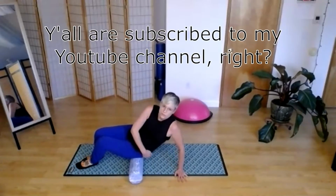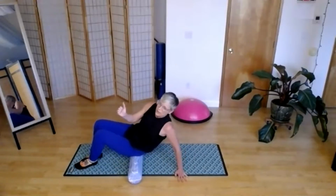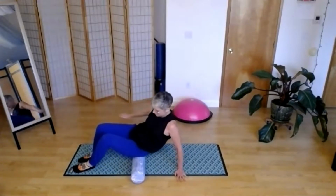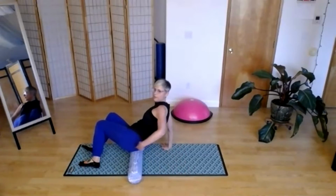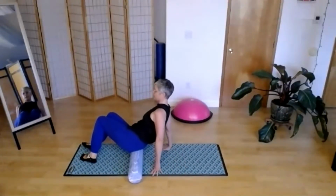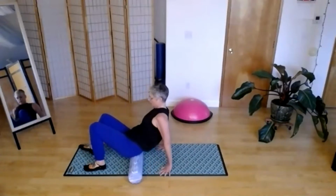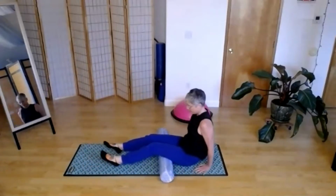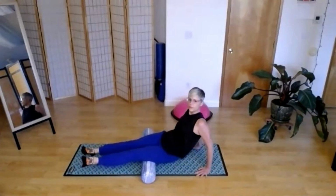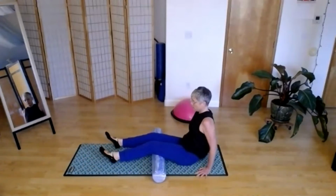Now I'm kind of leaning over here on one butt. So I'm in that meaty part of my hip, and I can do left and right. I can do north and south. I can make a little circle. And then I'm going to come over here on this other hip. So I'm in this part of my glutes. Yeah, I can do left and right, up and down. And then I'm going to keep boogieing down the backs of my legs. So we're kind of hitting hamstrings, quads, glutes. This one too, you could tilt your legs a little bit to one side. Easy does it. Waking up soft tissue.